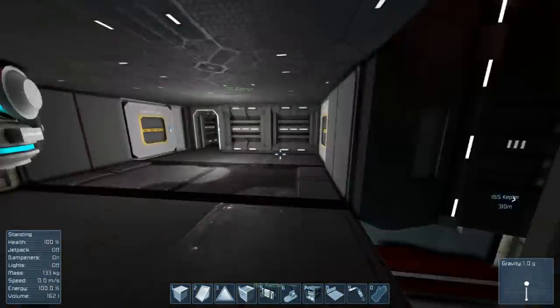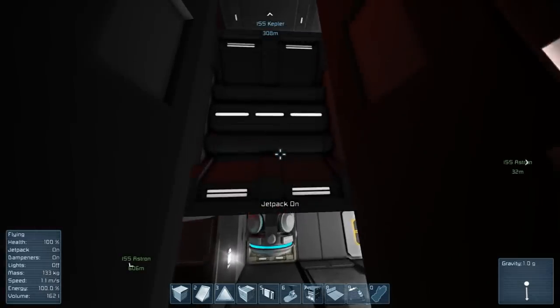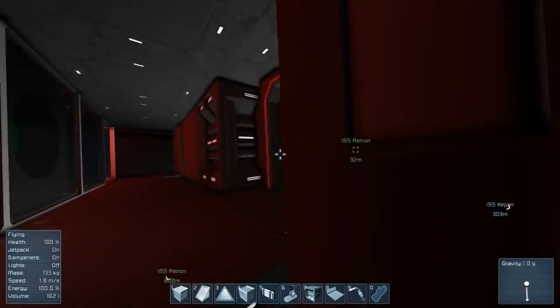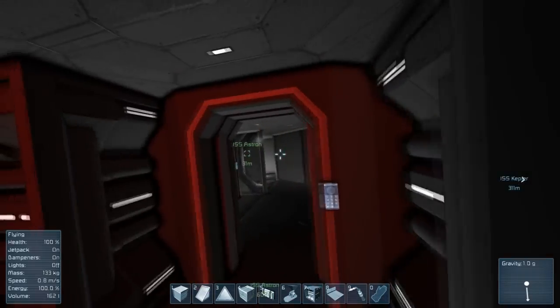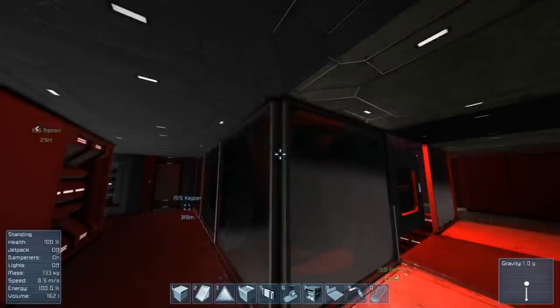So if we just sprint back really fast, I guess we can go up to the reactor through here. This door here takes us to all those bedrooms from before. This is the main reactor. We've got some nice glass so we can see in.